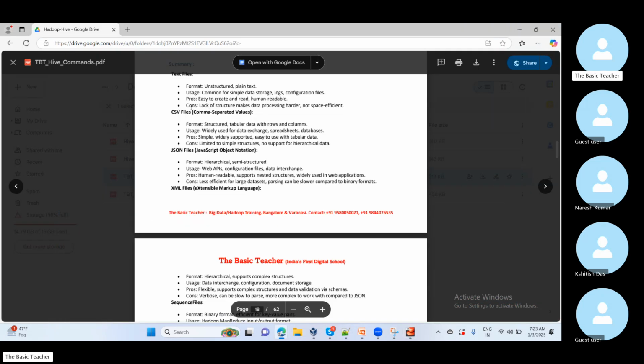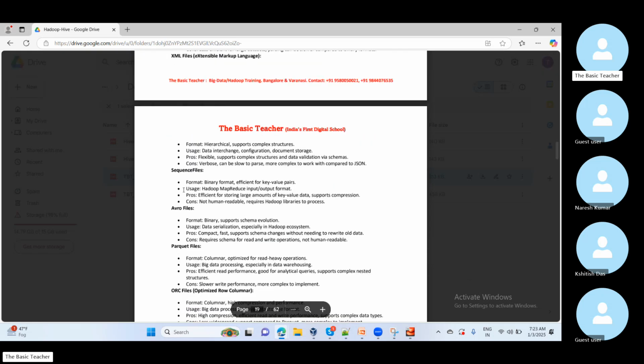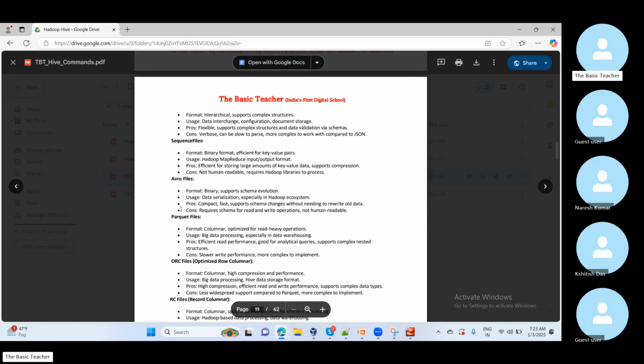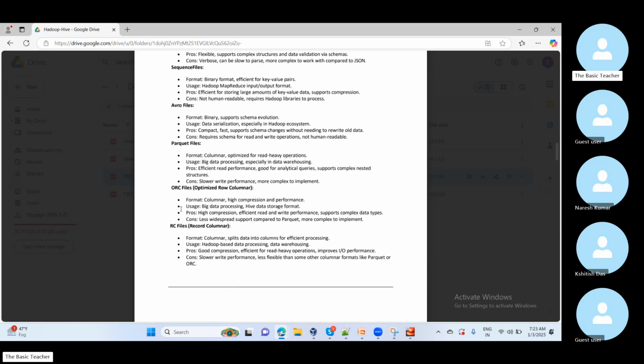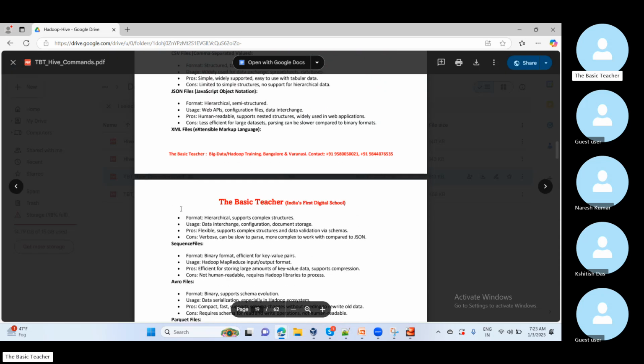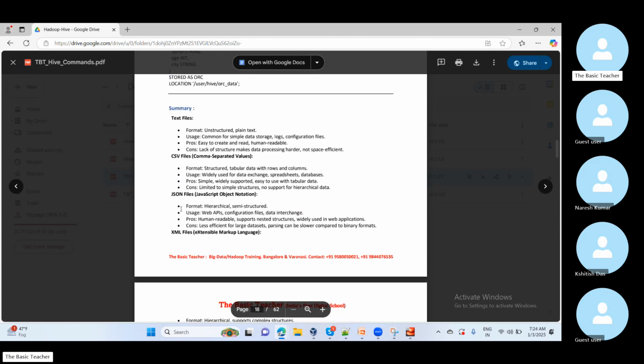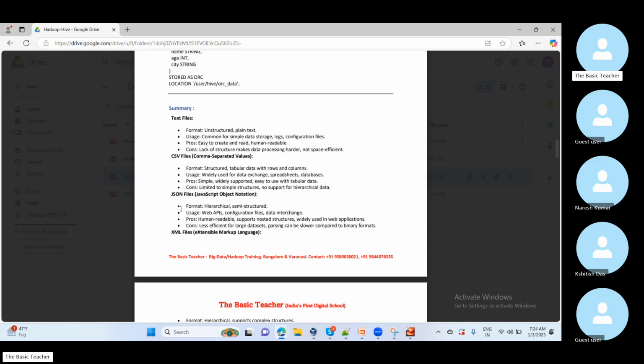Here we have text file format, CSV, JSON, XML, sequence, Avro, Parquet, RC, and ORC. These are some Hadoop file formats which are for different purposes, including the default one, and everyone has some pros and cons. If we talk about text file, that is the default one.